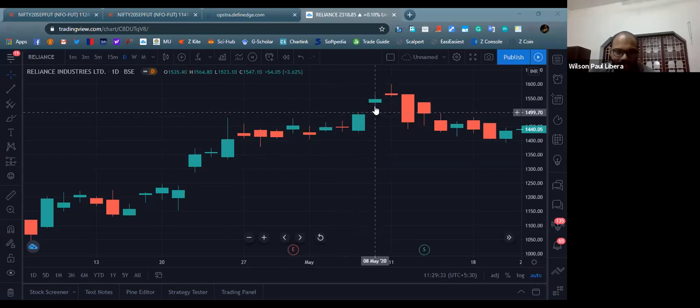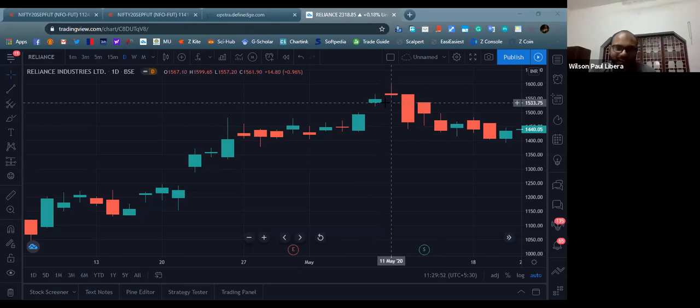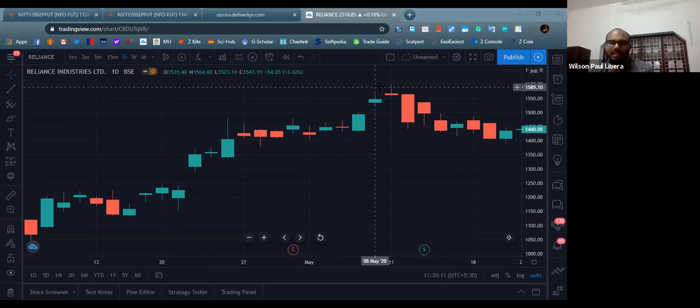Then there was this gap up opening. A gap up opening is when the prices closed at around 1493 the previous day, but the next day the prices didn't trade in these particular areas. The opening price itself was 1535. Here the closing price was 1493, and then when you came here, it is like 1535. Once you get into trading, you get to know what this gap up opening is and things like that. Prices usually don't open where they closed already. It doesn't happen like this.